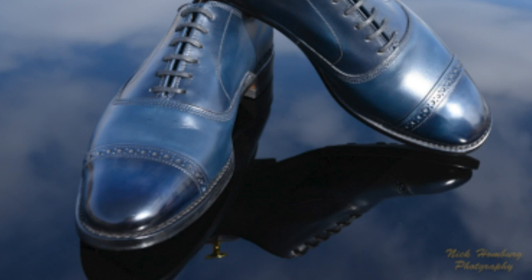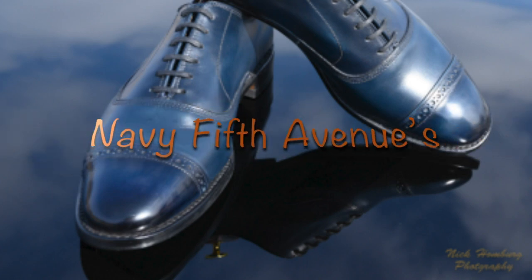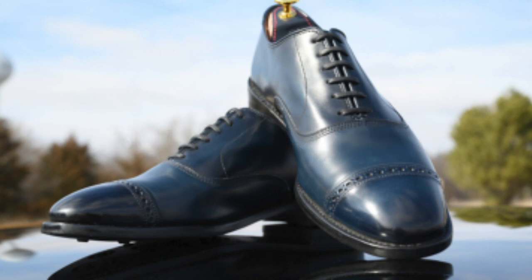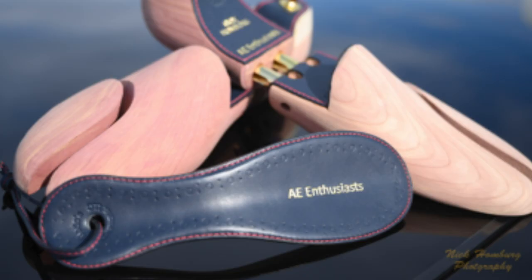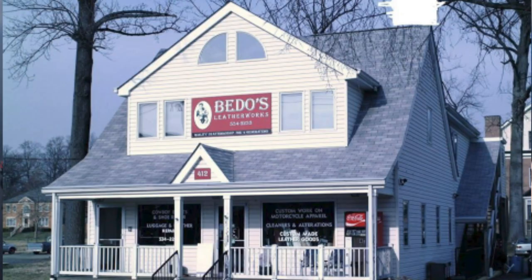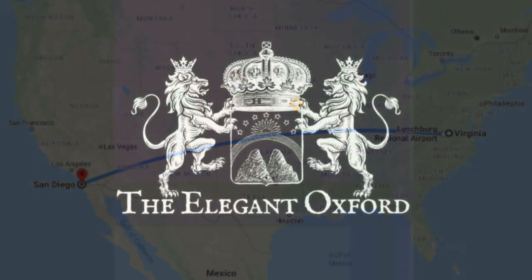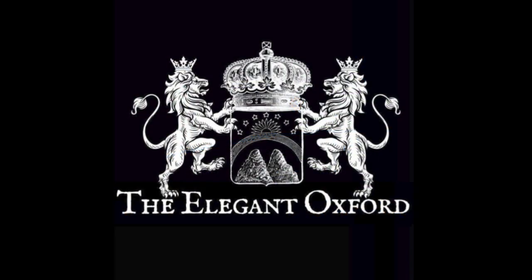Today was a great day at my house — the postman brought me a present. My Allen Edmonds Fifth Avenues have finally returned. I sent them off for some new day and night soles and custom shoe trees from my good friend Steve Dudaklian at Beto's Leatherworks, and then they got to take a trip clear across the country to my friend Preston Soto of the Elegant Oxford for some custom patina work and his trademark mirror shine on the toes.